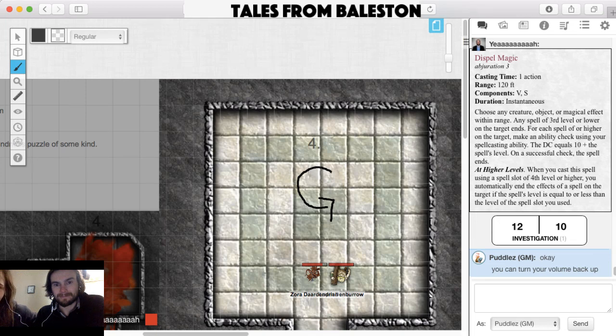Is it supposed to be a G? Can she speak as a deaf person? You can speak, yeah. So Zora, do you say anything? Oh no, wait, I'm deaf. Yeah, you're deaf. You can say, is that a G? You're not dumb, you can speak. Is that a G?